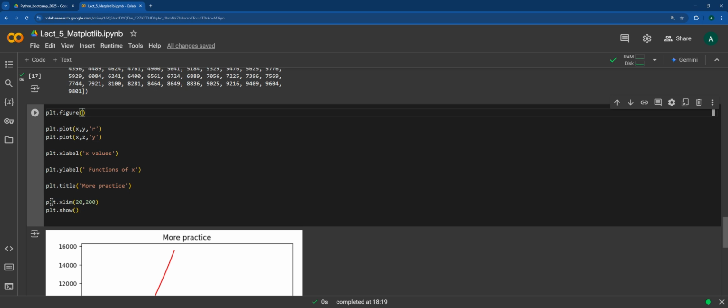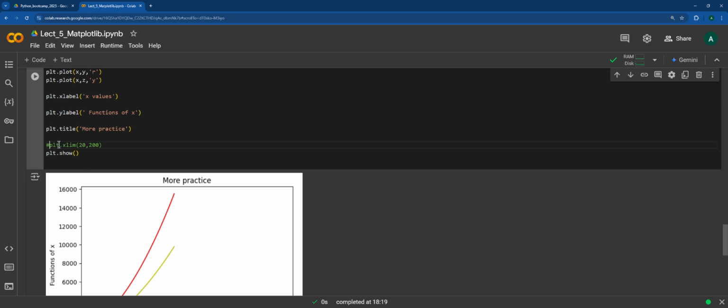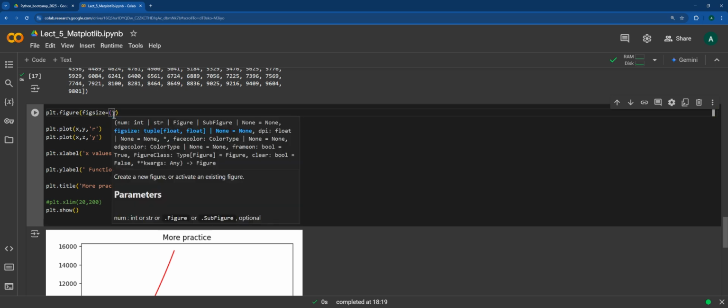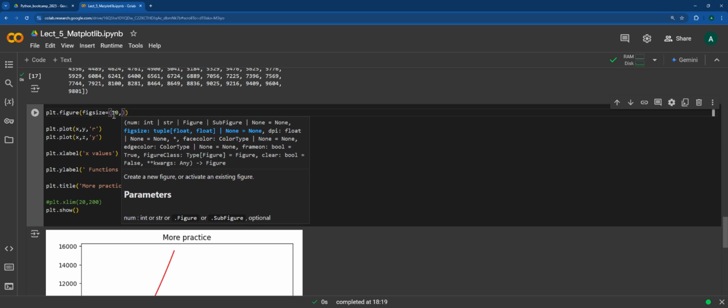So let me deactivate this bit first. We don't want that, right? I'm not removing it, I'm just deactivating it. Now, if I say figsize equals, let's stretch it in the X direction, yeah?